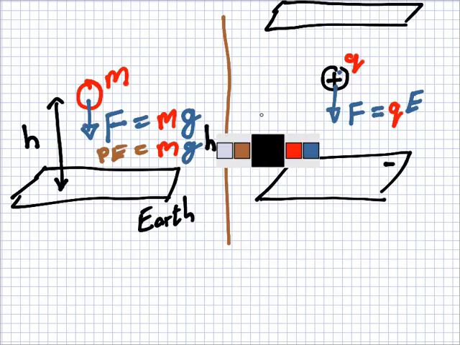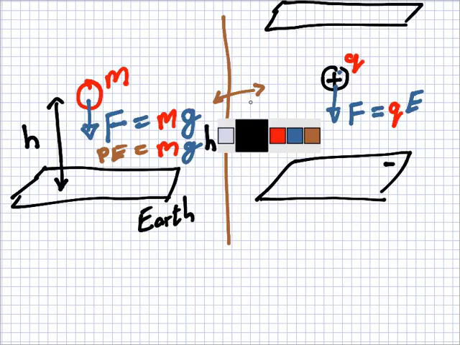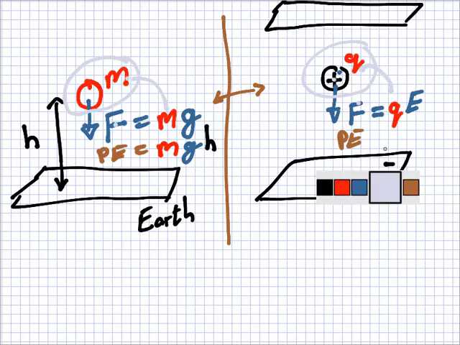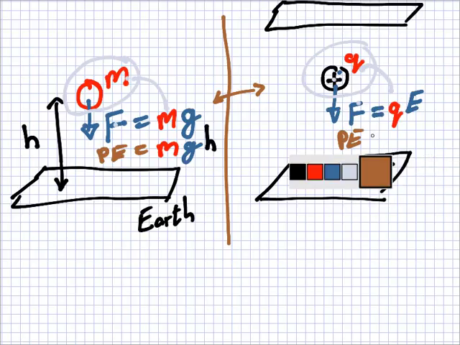Now, if you were to look between the pictures, you'll see that they actually look pretty similar. Here you have a particle with some property called mass. Here you have a particle with some property called charge. Here you have a force, which depends on its property mass. And here you have a force that depends on its property charge. So if you were to actually guess what the formula might be for potential energy, by comparing the two pictures, you could probably have a good guess at it. What do you think it could be?